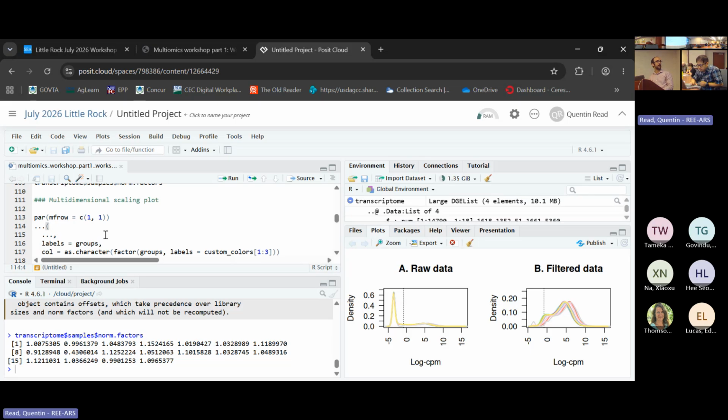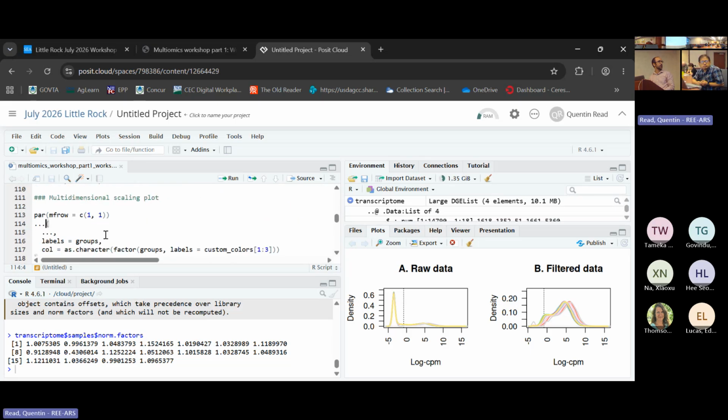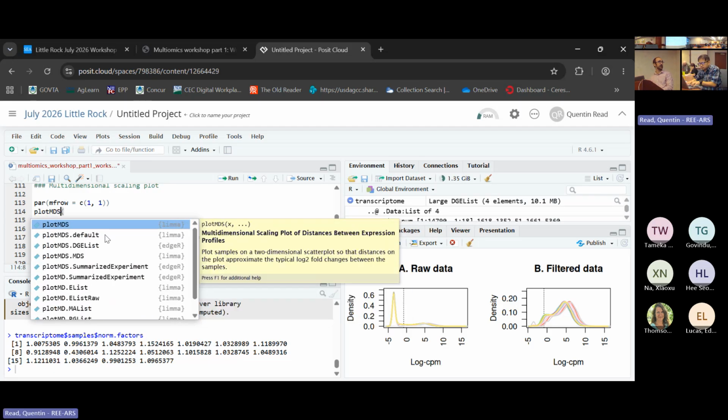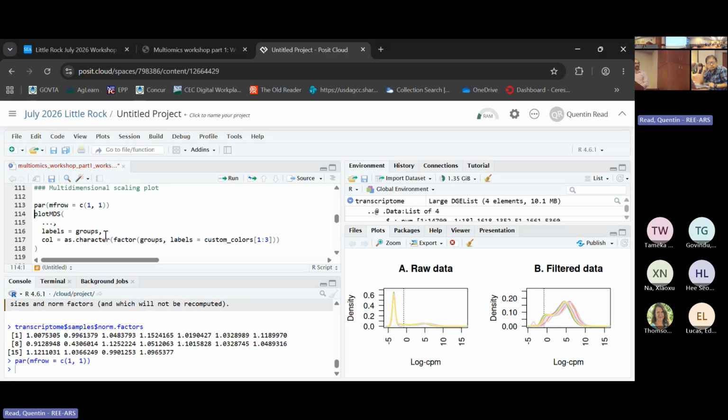We're going to use the plotMDS function, plot capital MDS, to make a multi-dimensional scaling plot. We have to run this line first because we made a two panel plot. We're going to restore the plotting window to have only 1 panel, so I'll run this line to get back to 1 panel.